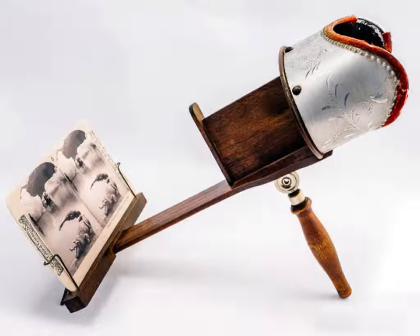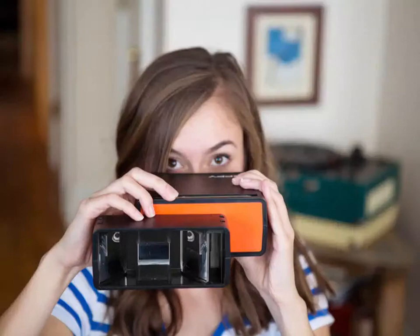The technology behind that — the principle behind it — is actually a lot older than the View-Master. It's been around since 1838, invented by a guy named Charles Wheatstone. The idea is that you take two pictures: one from the perspective of the left eye, one from the perspective of the right eye. When you view them through a stereoscope, your brain fuses the two images into one and you get a beautiful 3D image.